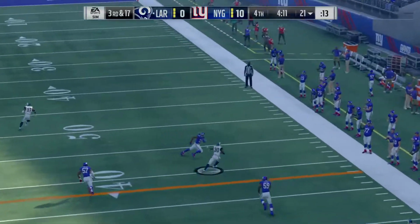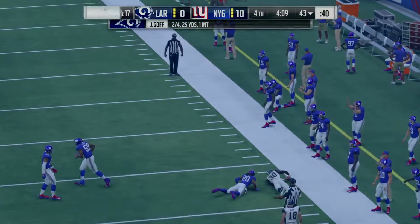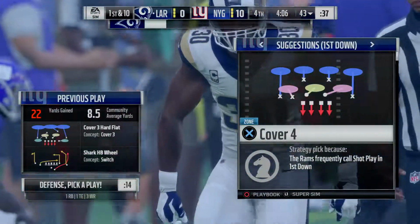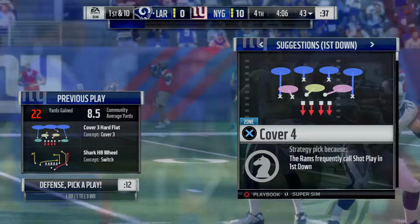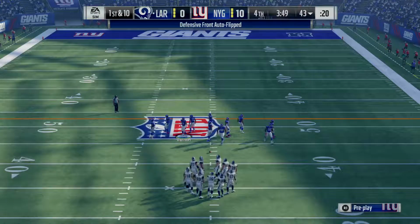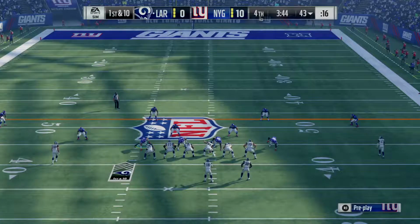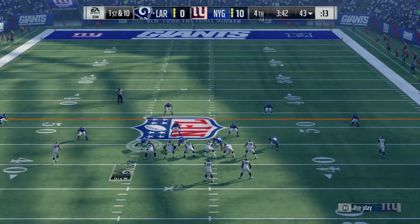You have to get outside of the tackle box as defined by the NFL, meaning wherever your tackles operate normally, get outside of that. And the ball that you throw has to get back to at least the line of scrimmage. Otherwise, you face an intentional grounding call. Even though this offense doesn't have a single point to its name, they're not totally out of this game yet. A touchdown here, they could be in business.